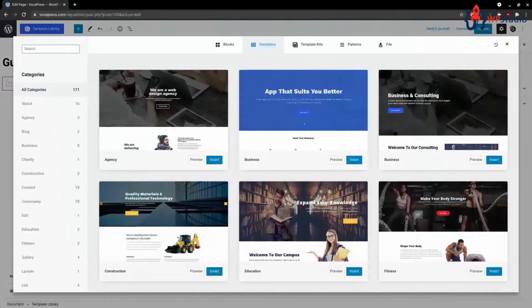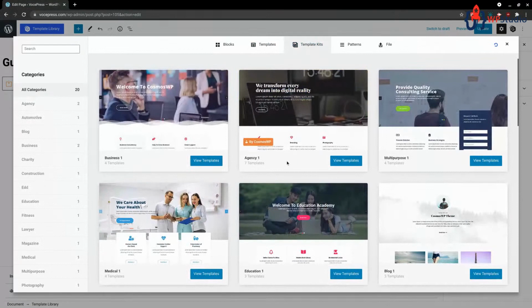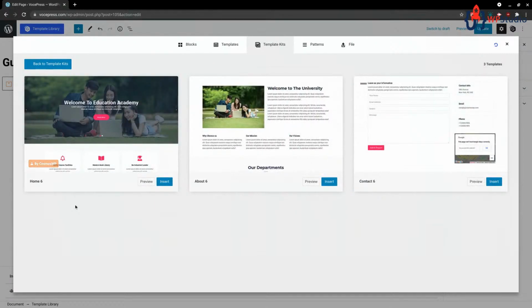That's pretty simple. Template kits. This is, let's say you have a client who needs a quick website, get it really front and center. Maybe you don't have the time to design them a full-blown website. And you say, you know what? Let's see what they have. Hey, this template kit comes with a home page, an about page, and a contact page.